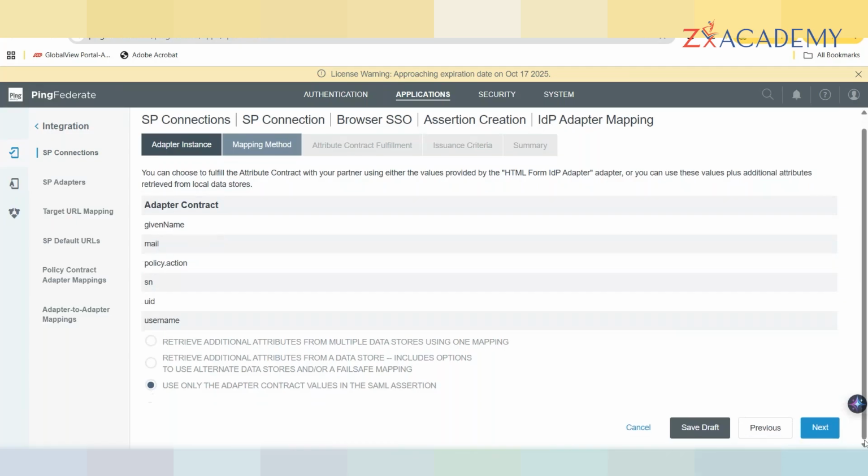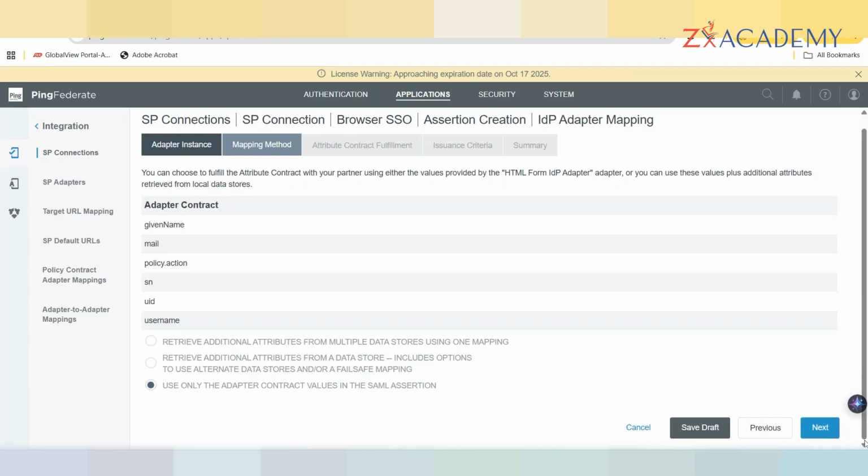Yeah. So now here, this is where that option which I was discussing to you, in the SAML configuration or in the OAuth configuration, there are two ways you are able to get the user information. One way is by using the adapter values, the other way is known as the extra additional attributes, getting it from the LDAP.